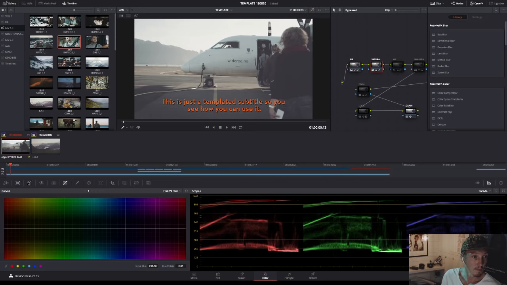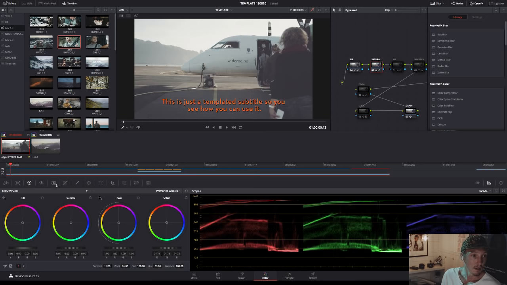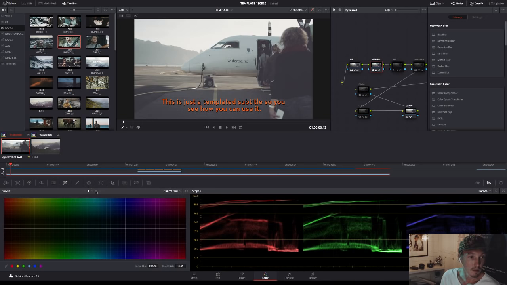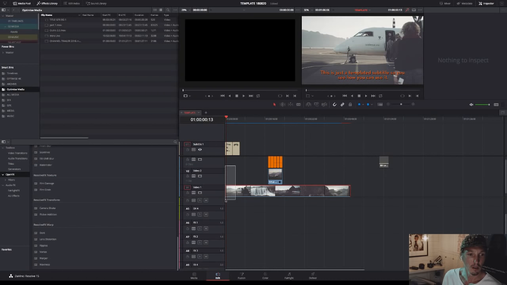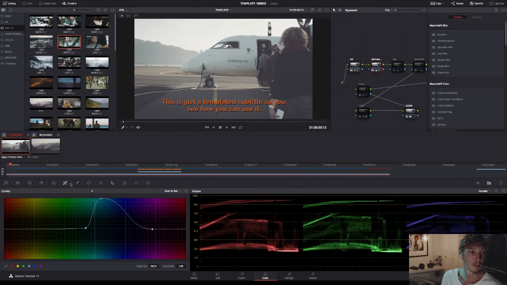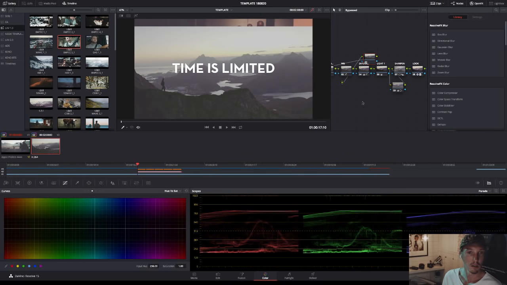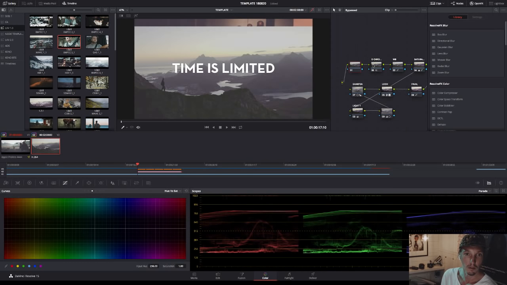Let's see. Now let's actually do it like this. Blues. Why am I not seeing anything? Am I on the right thing? Should be. Okay, let me show you on this one then so you see, because this has a lot of blue.